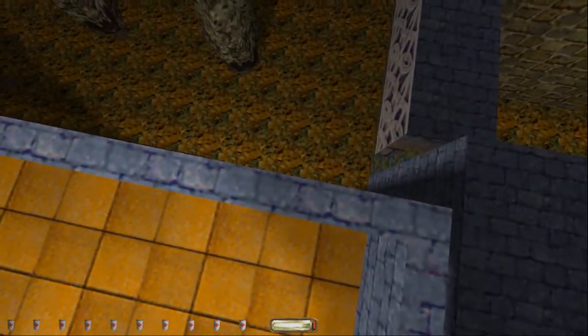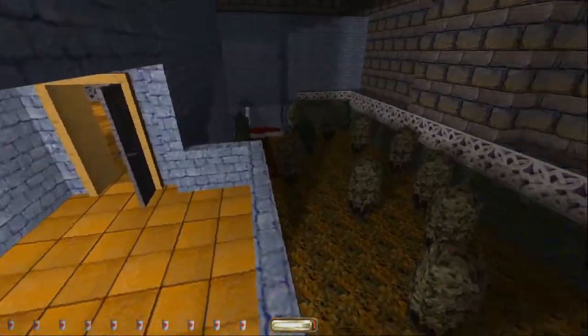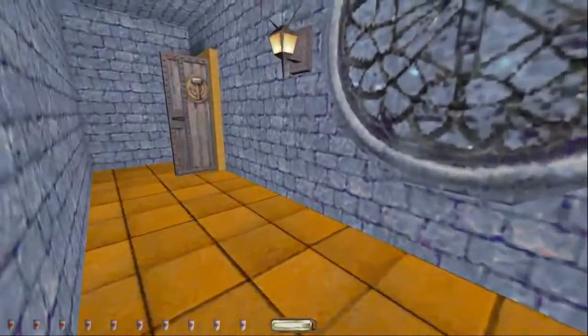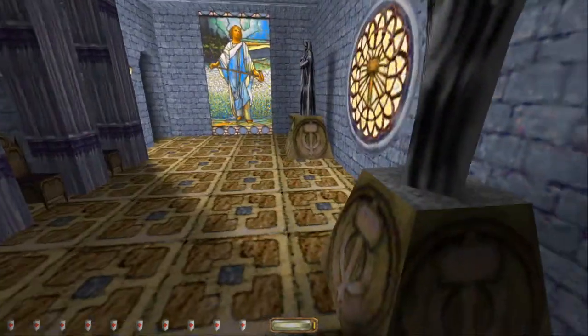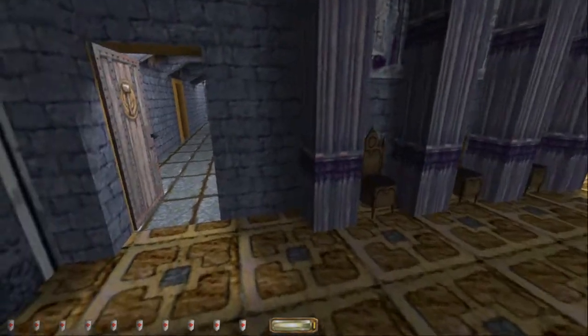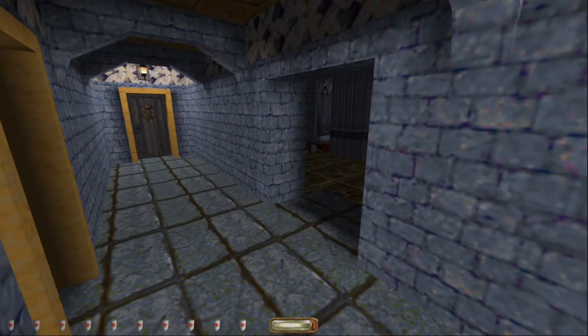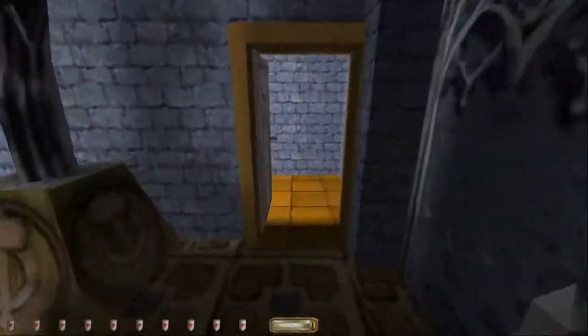I'm pretty sure I remember a way to get from down there up to here. Maybe if you put a box or two down there, you can climb up onto the wall there. Nope.